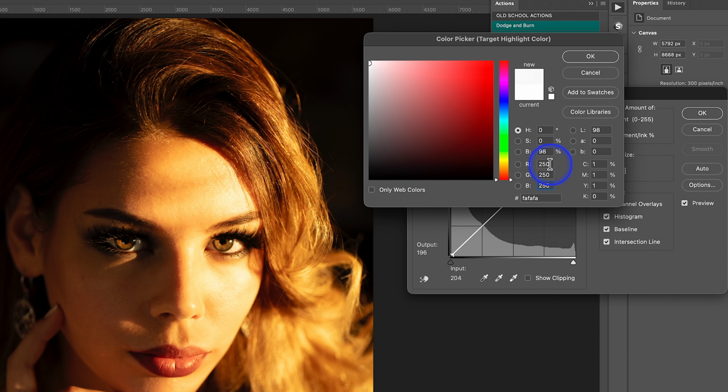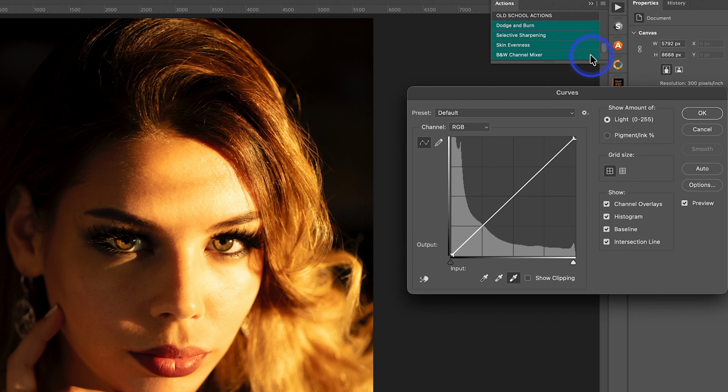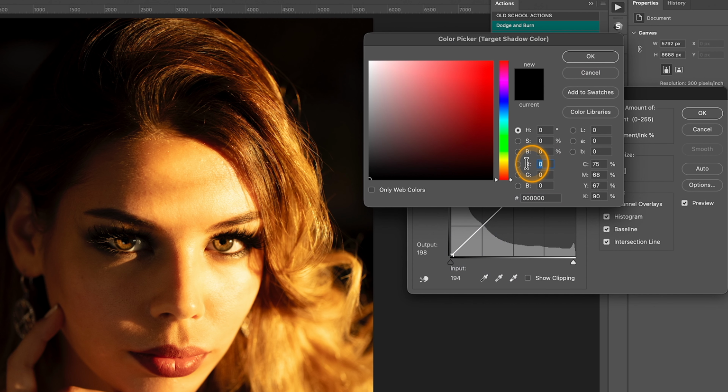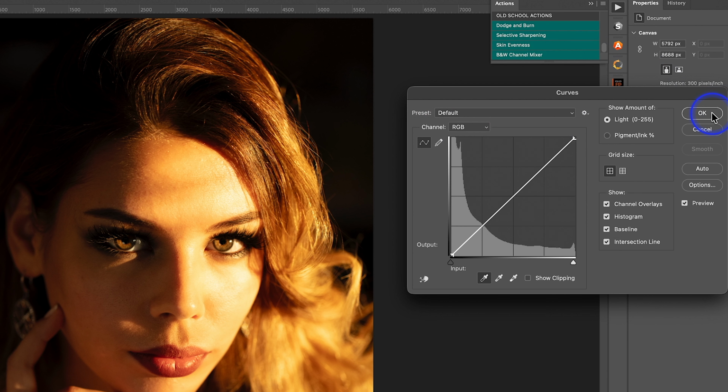All right. Anytime these 3 numbers, the red, the green, and the blue, are exactly the same, it's a pure neutral color. So you want to make sure those are all exactly the same. I'm going to hit OK, and then I'm going to come over to my blacks, and I'm going to double click that, and I'm going to change this to 5. So 5, 5, 5, maybe 6s, maybe 7s, I don't know. You need to play around with it. So we're going to hit OK, and then I'm going to hit OK here.